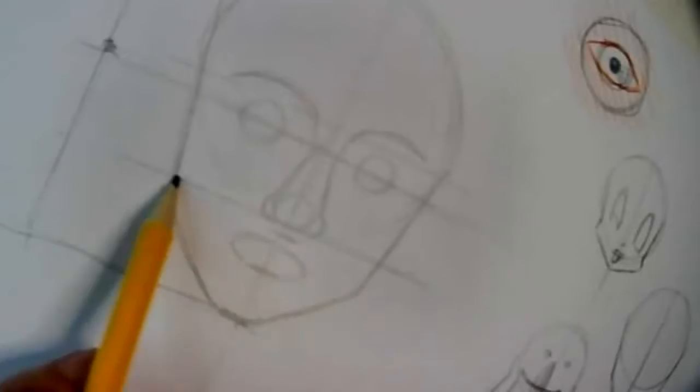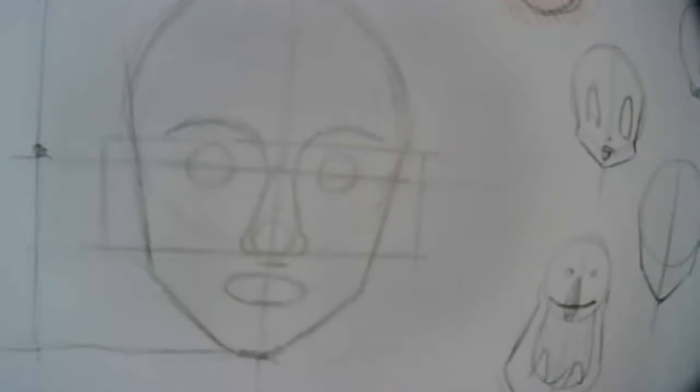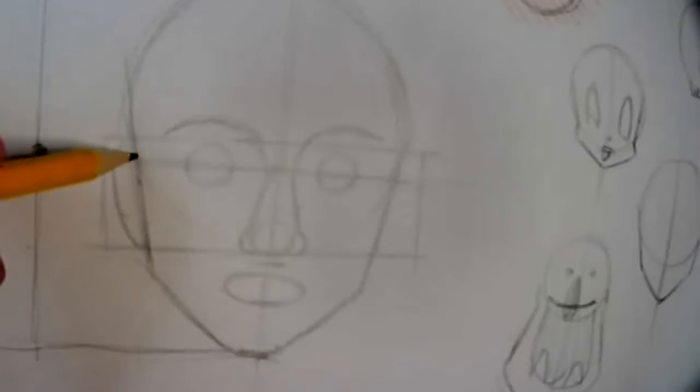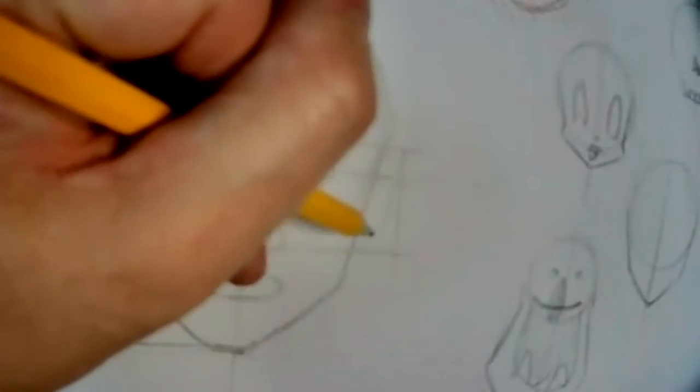So under the nose line we already have. Do one sort of in the middle of the brow there. So I've got these boxes now on the side of the head where the ears are going to fit. Some people you don't see their ears on the side, some people they stick out a bit. So it's sort of up to you how you draw them. They don't have to fill that whole area, they can just be in there somewhere, as long as they exist.